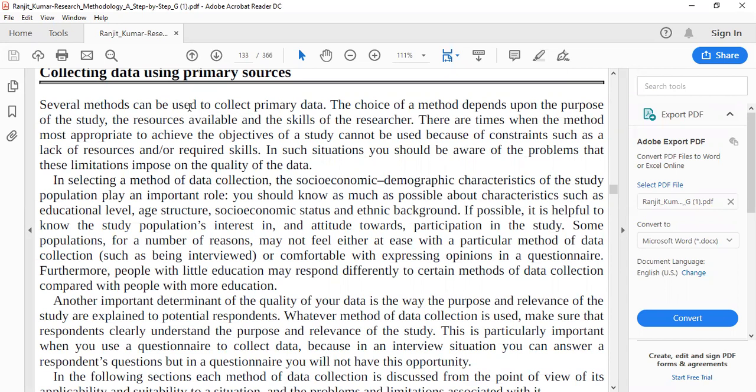Data collection using a primary source depends on the purpose of your study. What is the purpose of your study? You have to keep the objectives of your study in your mind, and then collect data. So for example, you are trying to compare the language of Pakistani people and the language which is used in Canada. There is a socioeconomic factor involved in that. How are you going to analyze people here in Pakistan, and then go and analyze the language of people over there in Canada, taking live interviews from them?